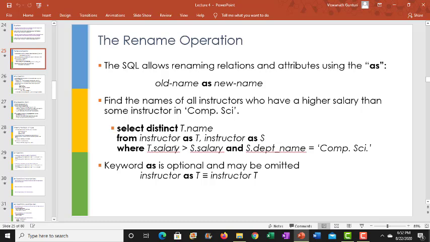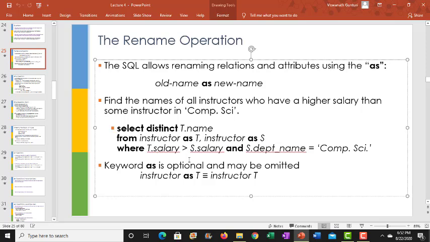So now the way to think about this is that let's assume some instructor in, let's say, the biology department. For the sake of example, assume that the salary of that particular instructor is less than all the salaries in the computer science department.